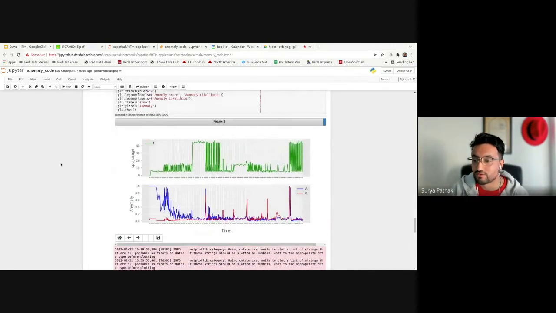So this blue point is the anomaly score. Now as we can see, if we go with the anomaly score, then most of the points are regarded as anomalies. However, that is not so. Anomaly likelihood is the main detector of the anomaly. So if you go by anomaly likelihood, we do see some anomaly points in the plot.